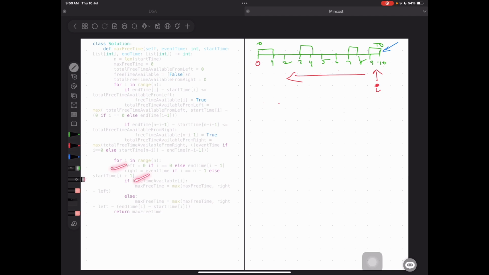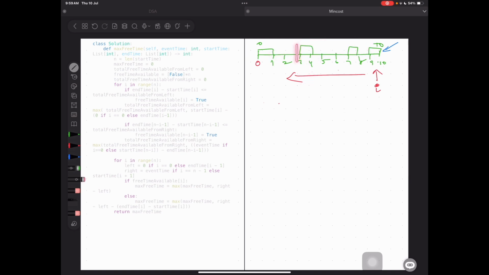So what will be the left for this 3 comma 4, which is 1. Now we will be counting the left and right for any particular index, and checking whether we can move this to here to get the maximum, or whether the free time available will be moving to the free time. That's what we are going to do.